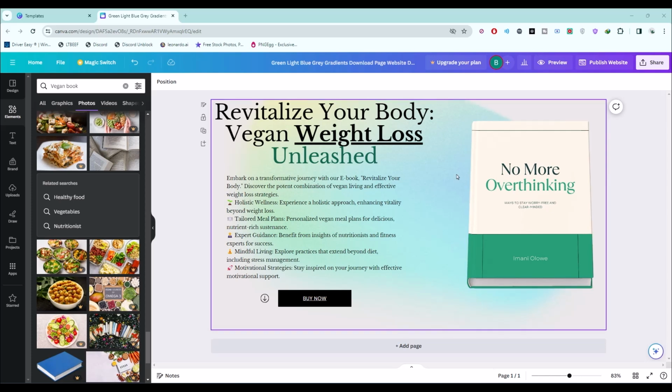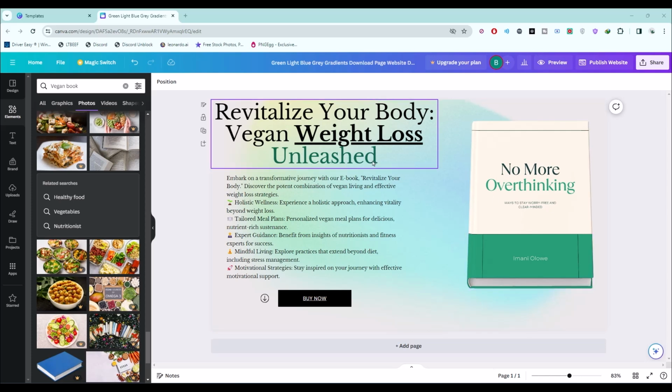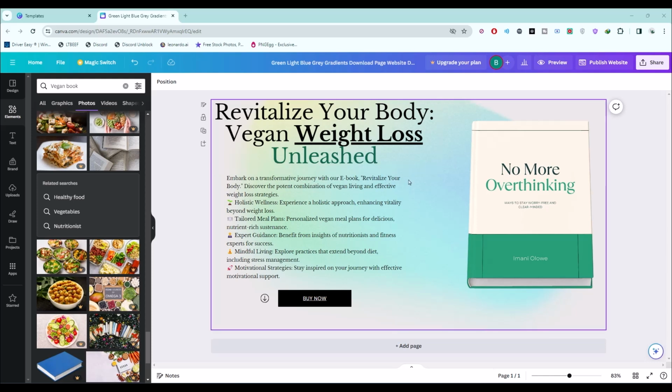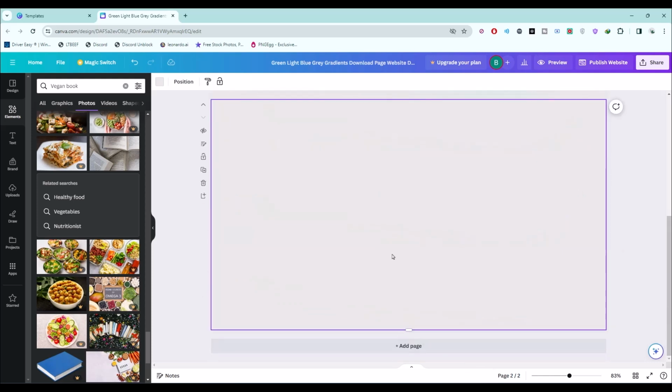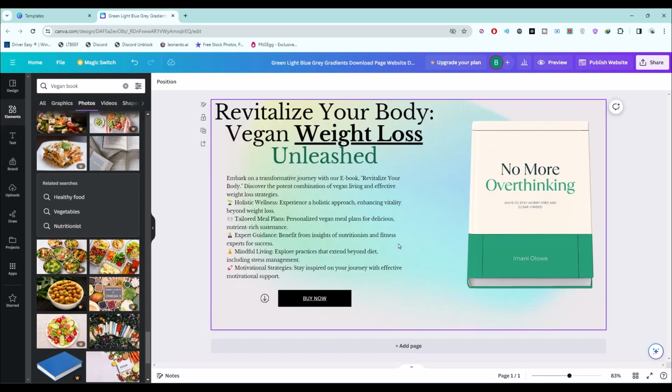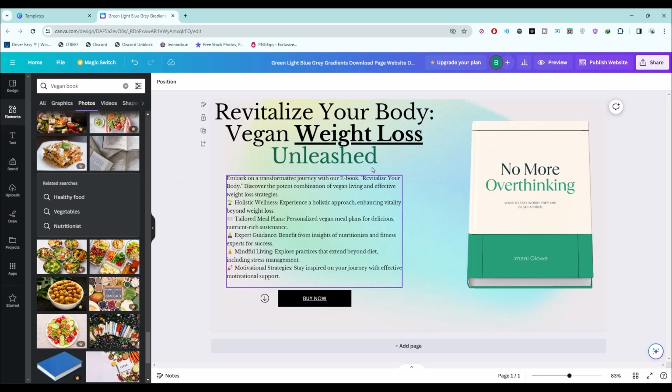But let's say for example, you want to create a landing page with multiple pages in it. So as you can see, this is just a single page checkout landing page. But if you want to create a longer landing page with multiple pages in it, what you have to do is just simply click on add page and add a new page over here. But you will probably need the old style that is on your first landing page.